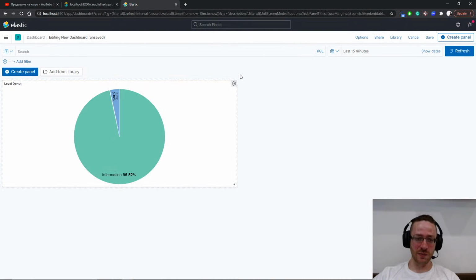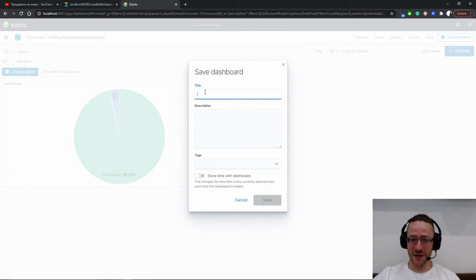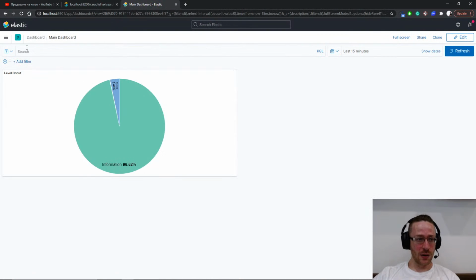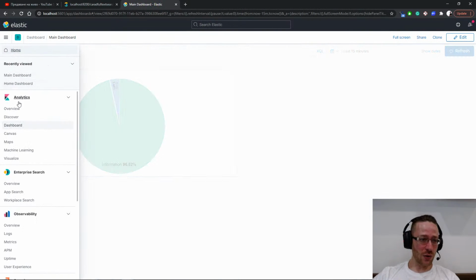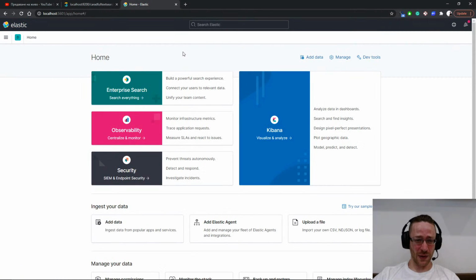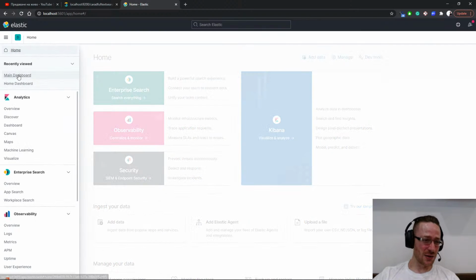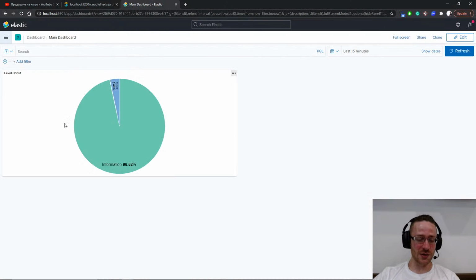I can add multiple panels with multiple information here, and I can then save the dashboard, for example, home dashboard or main dashboard, something like that. And from now on, every time I want to take a look at the dashboard, I can easily go to main dashboard and see what's going on.